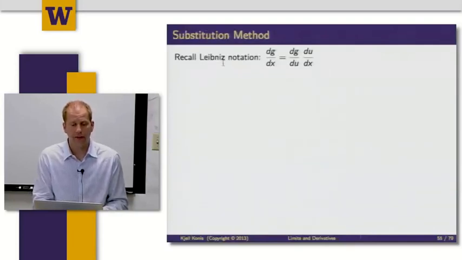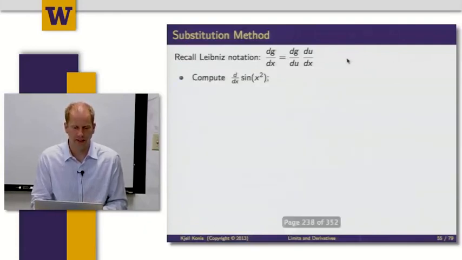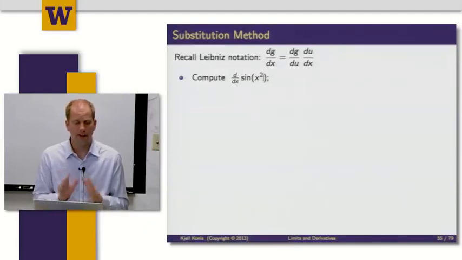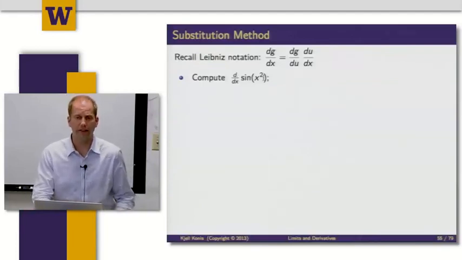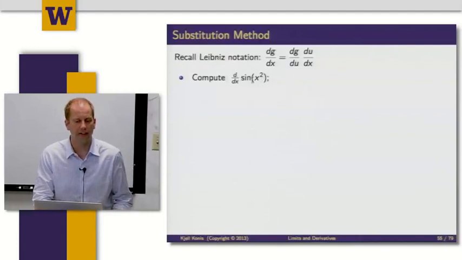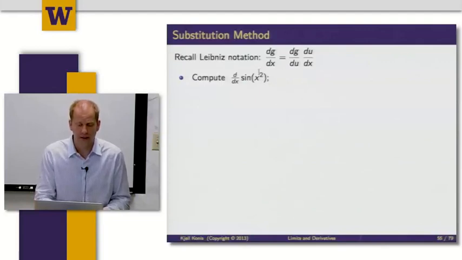If instead we think about this using the Leibniz notation, the way I want to set up problems is using something called substitution. So suppose I want to compute the derivative of the sine of x squared. Well, if I just look at that as one function, I don't know how to take the derivative of that. But you can see right away that you do know how to take the derivative of sine. If you don't, you can ask Siri or Google, search Wolfram Alpha.